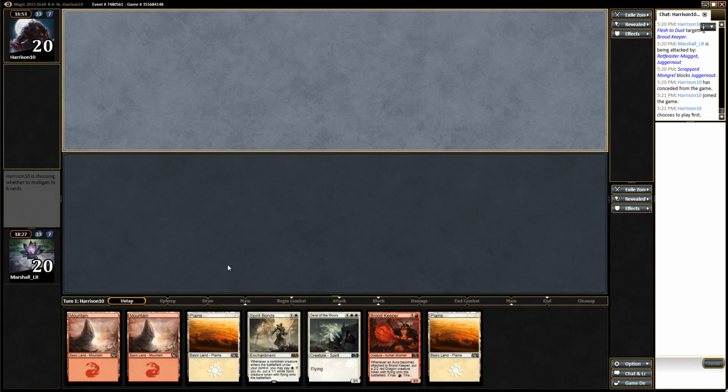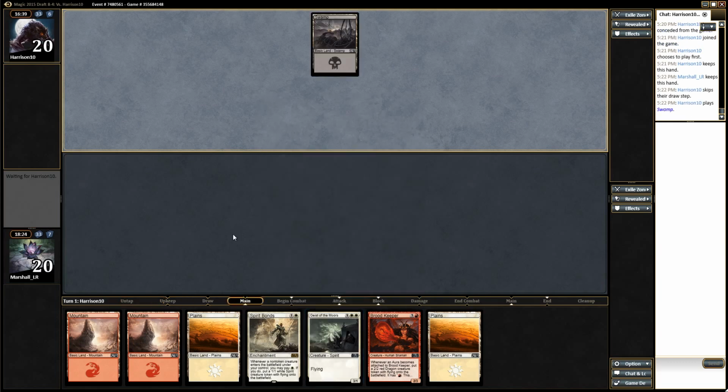This is a pretty easy keep. If we draw a 2-drop, we can go Spirit Bonds into token, into Geist of War into token, into Broodkeeper into token, and that's going to be pretty rough to keep up with if our opponent can't do that. If not, then it gets a little awkward for us because we probably just want to cast the Geist of the Moors at that point.